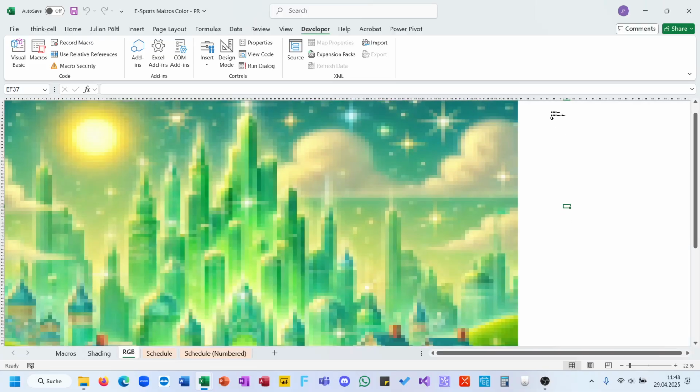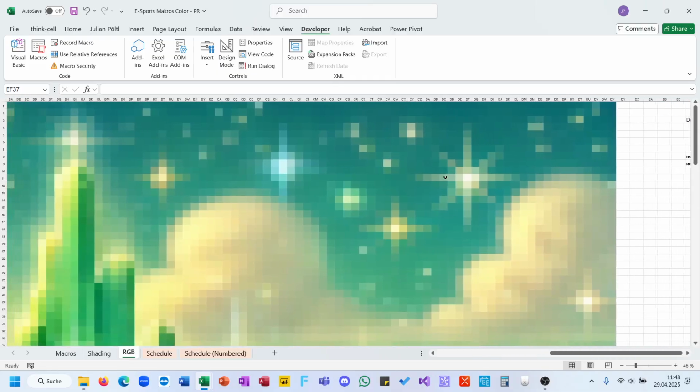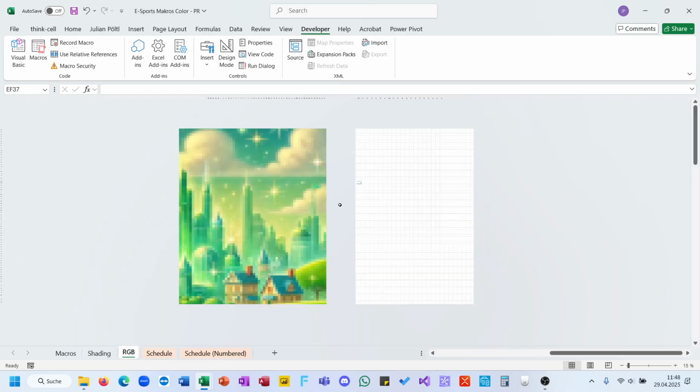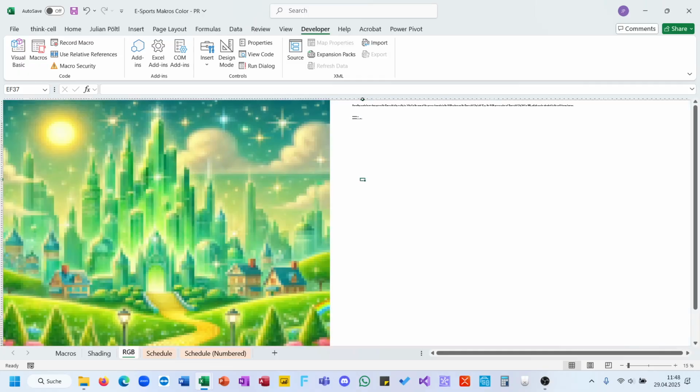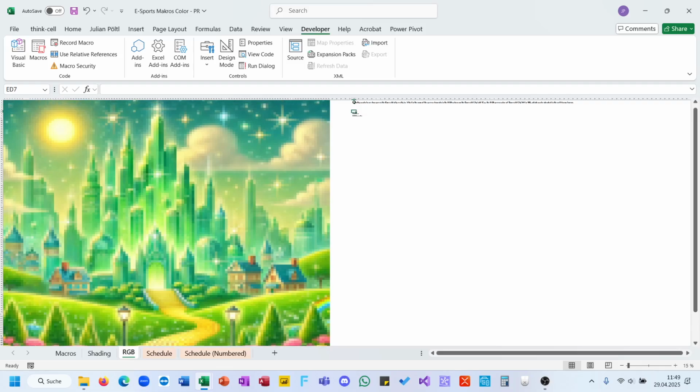So the problem was there was this case by Harry Crows. We are not in Kansas, where there was this huge picture, and we should find out the sum of the green value in the RGB colors there.